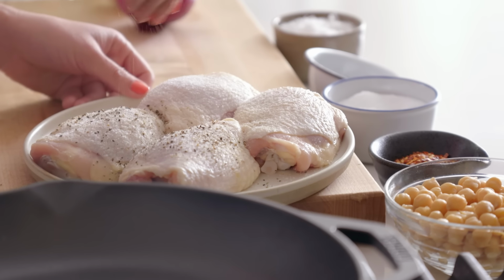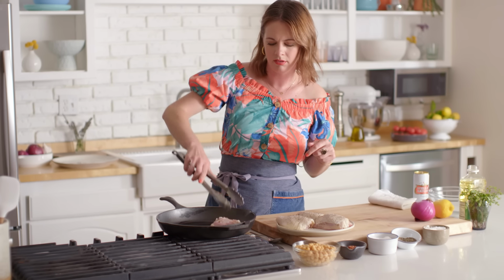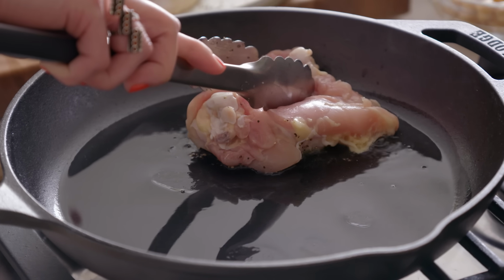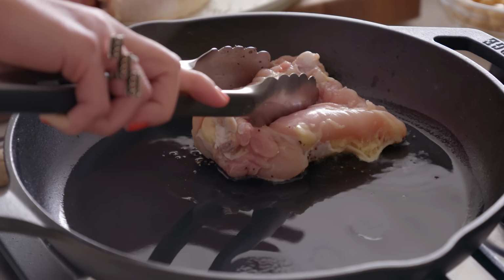I'm gonna season them on this side, salt and pepper. I'm gonna start them skin side down because that's gonna get your flattest surface. The skin's gonna get really nice and crispy. So always start skin side down. And then as with searing anything, especially stuff with skin on it, it's gonna wanna contract when it hits the hot skillet. So I like to press down a little bit just to make sure it's getting even contact before I move on to adding the next chicken thigh.